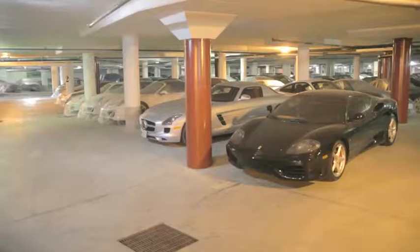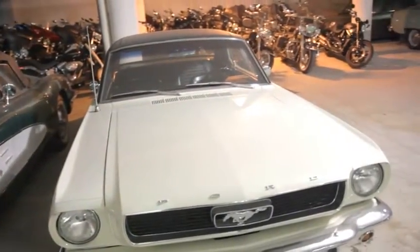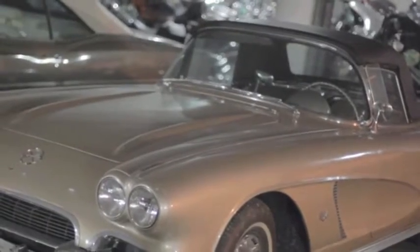Hi there, I'm Gary Shapiro. I'm the president and CEO of AutoVault Canada. We have about 90,000 square feet. We take care of 400 vehicles. A lot of them are high-end collector vehicles, and some of them are just average basic cars that our clients don't have room to take care of during the winter.